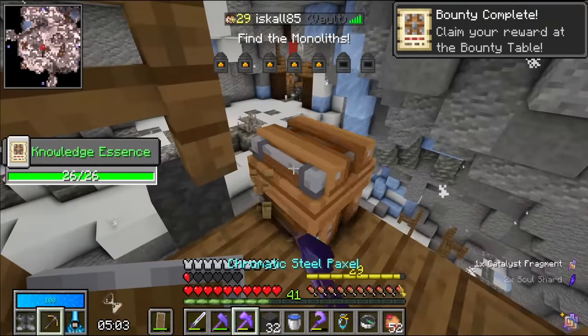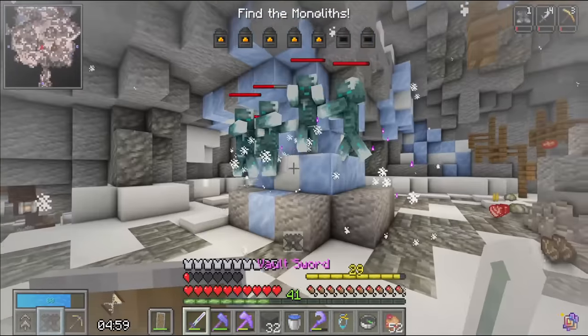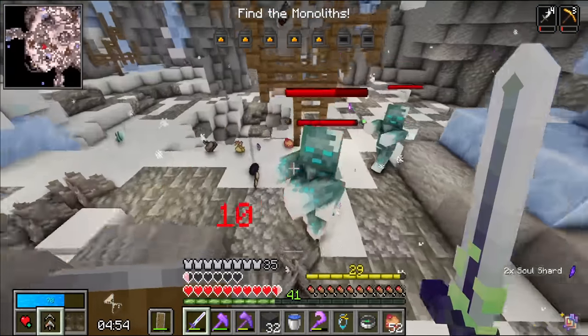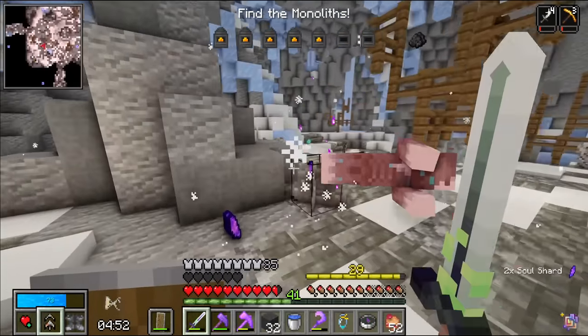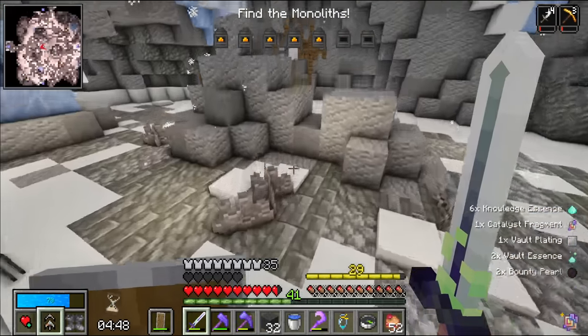Oh, I forgot about the bounty. Oh, thank goodness that I went for these. 26 knowledge. I haven't got more than 20. Yeah, this vault has not been as successful as the other ones, but that's okay. I did complete the bounty, and if I can complete the monoliths too, and then get out, repair my magnet, all that stuff, then I feel like we've done pretty good.